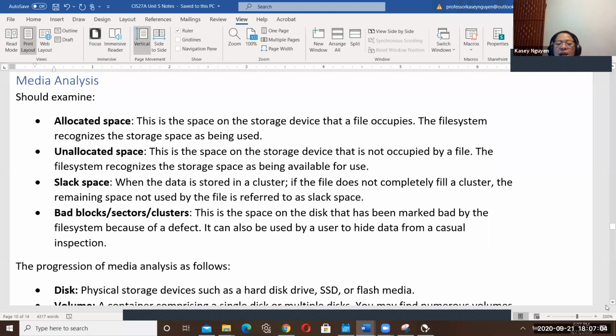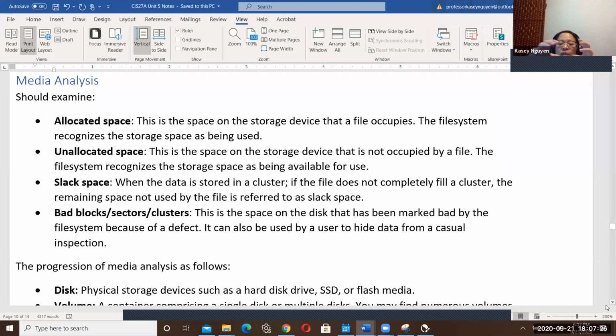Okay. The file system sees the space as available for use, but the file can still exist in the unallocated space after it's deleted. Then you have slack space. We talked about clusters last week, right?